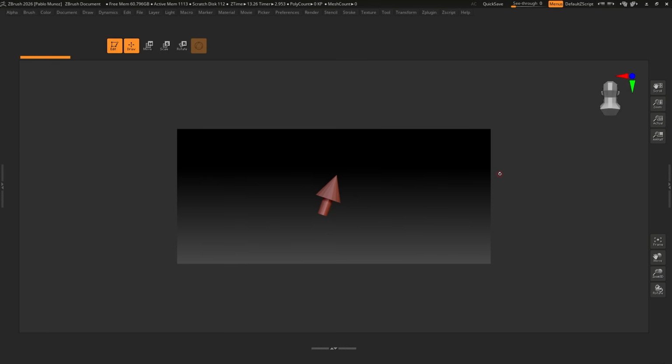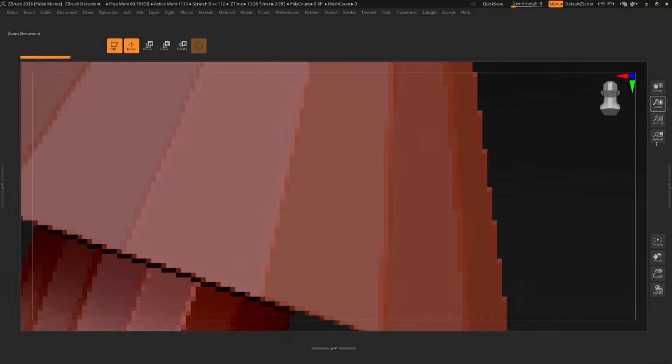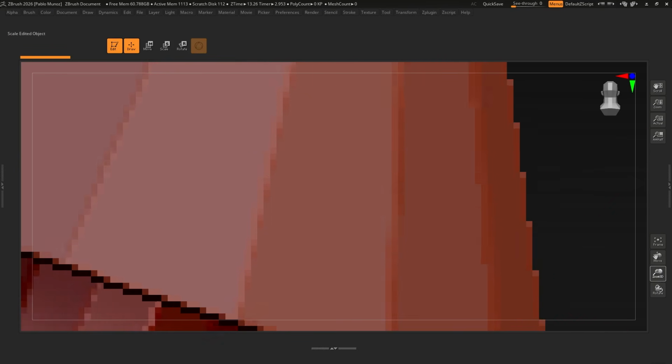Now, this is the main thing to understand about the document: the document itself has its resolution, and the 3D has nothing to do with that canvas. In other words, you can go quite close in terms of the document, right? Imagine the same thing as zooming into a document in Photoshop where you can see the pixels, and this has nothing to do with the resolution of the mesh, right? So I can just go ahead and use these ones to move out.